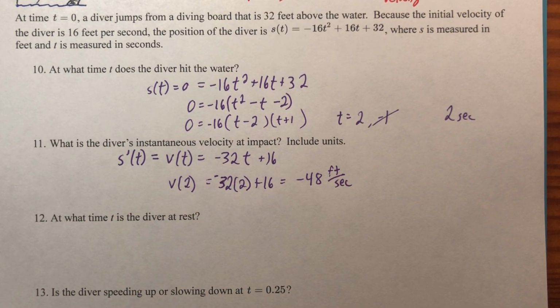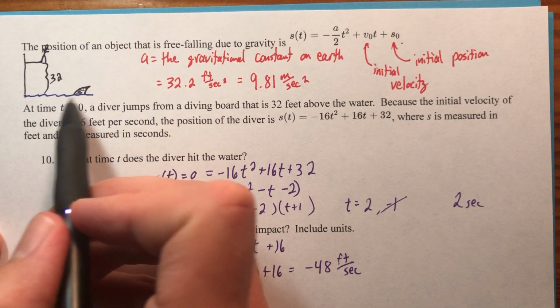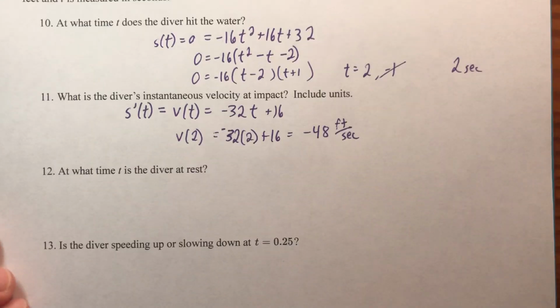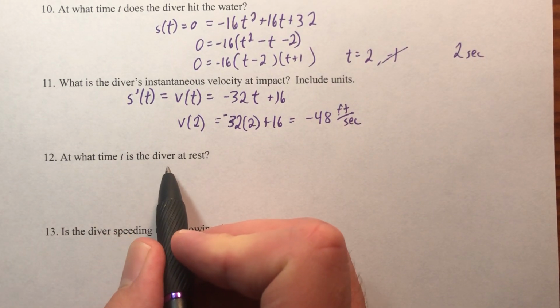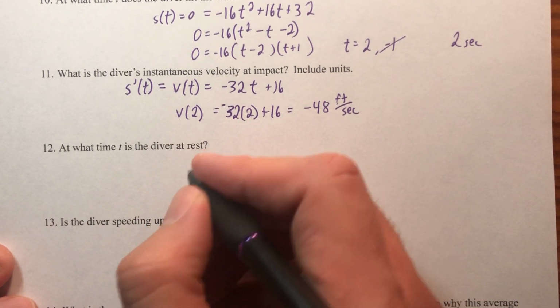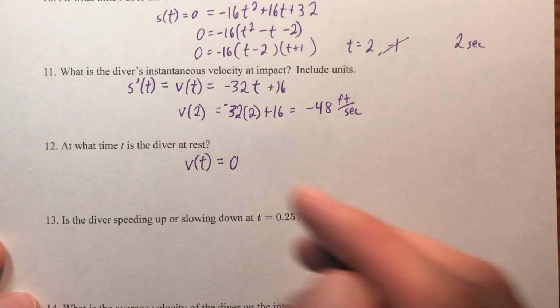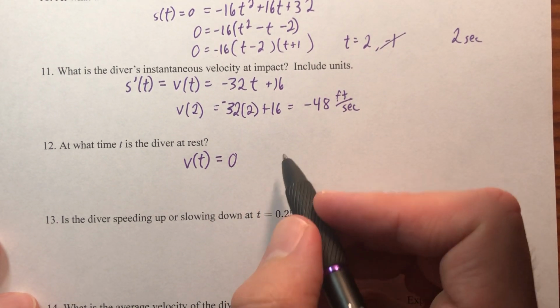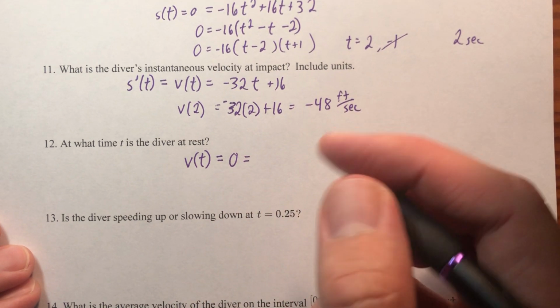Now, let's be really specific with this. The diver is in motion from the time he jumps off the board to the time he lands in the water, and then things get really crazy. See? Fun stuff. But when I say at what time t is the diver at rest, this goes back to some of the things that you have heard initially, and that is where the velocity is equal to 0. So the diver goes up and then comes back down. And for an infinitely small fraction of a second, the diver is floating midair.